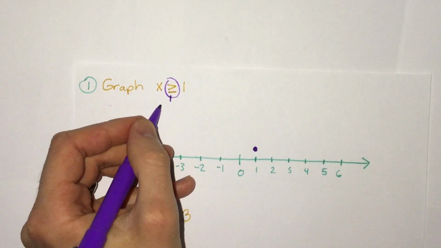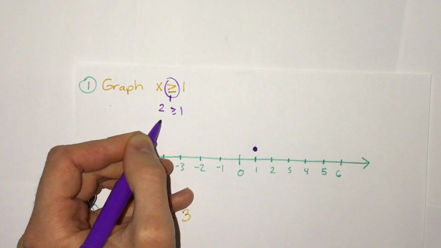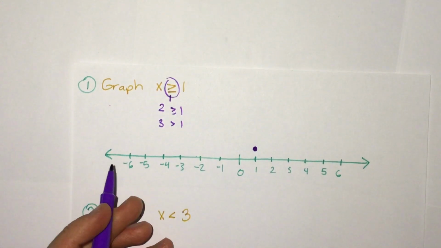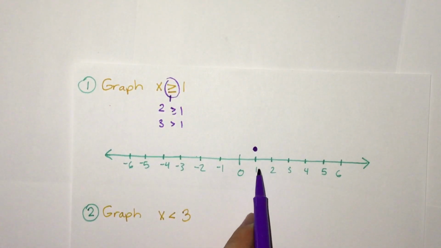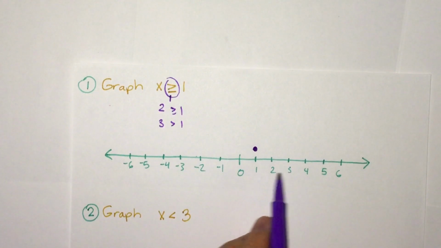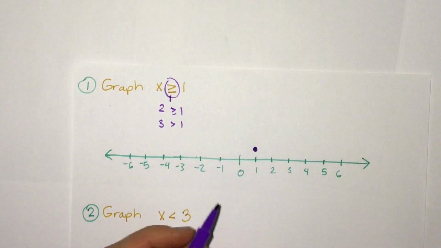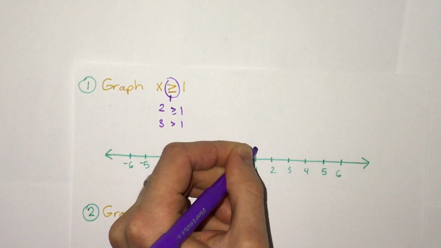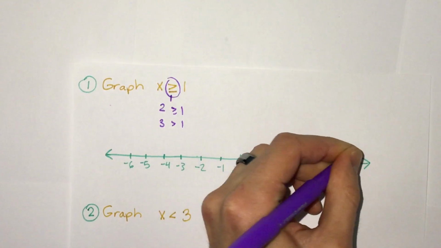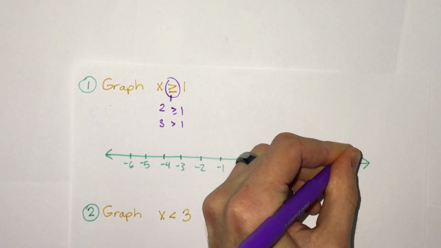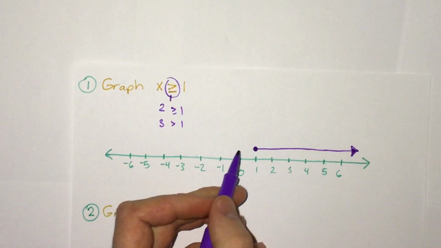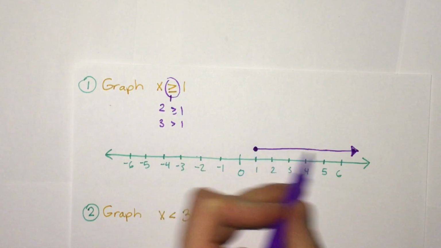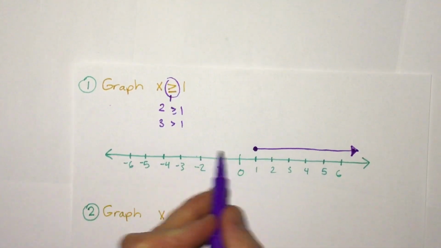Then think about x greater than 1. What numbers are greater than 1? 2 could be greater than 1. 3 could be greater than 1, and anything going up from that. On our number line, that's shown by going to the right. Bigger numbers, 2, 3, 4, 5, 6, and so on, are to the right. So how we graph that x can be anything bigger than 1 is we just put an arrow going to the right, and it starts at that solid dot. So this says the solution is x is equal to 1 or bigger than 1, but it can't be smaller than 1.